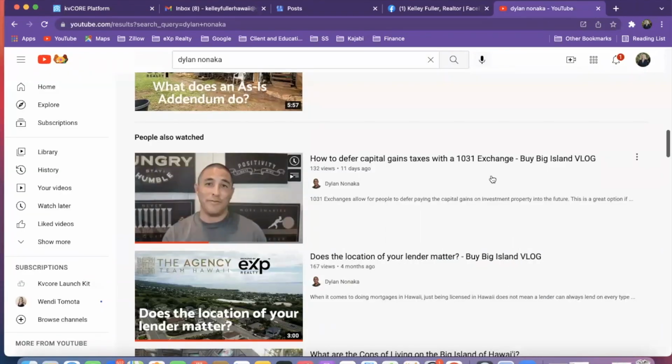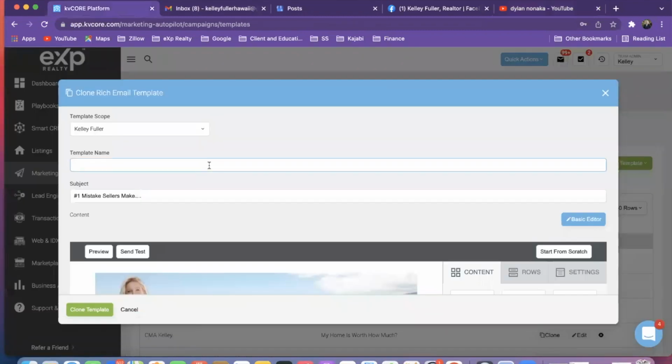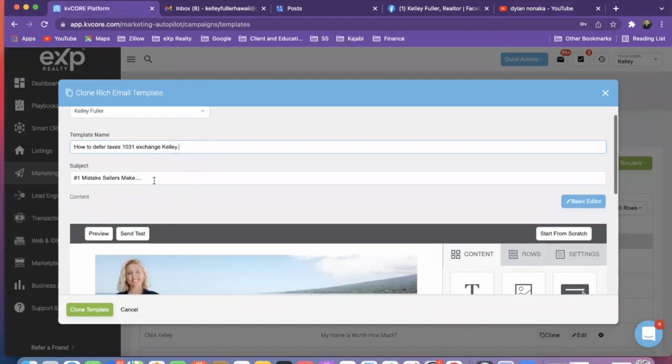So how to defer capital gains taxes with a 1031 exchange. So this template name here is just for us. Again, I like to add my name so that way I know it's mine and I can find it easier. Subject name is what your clients will see.